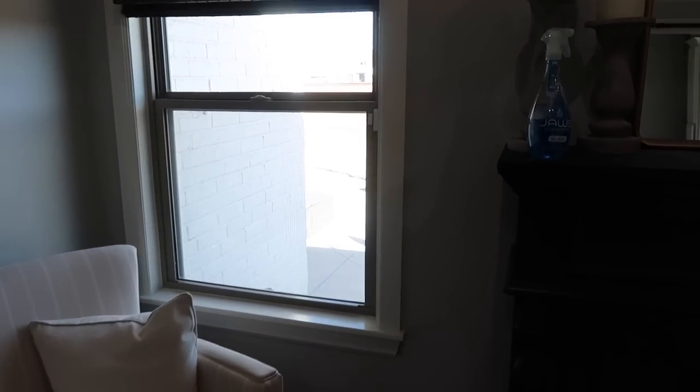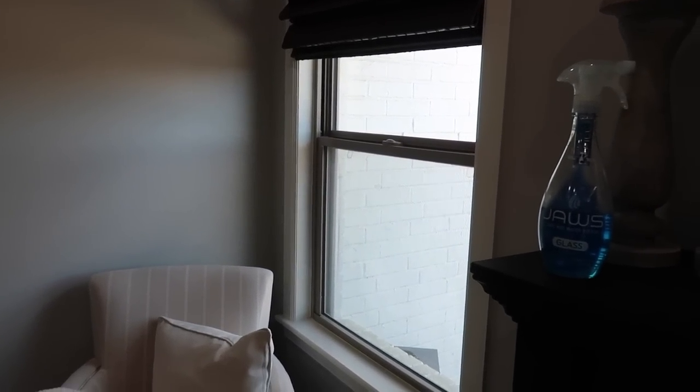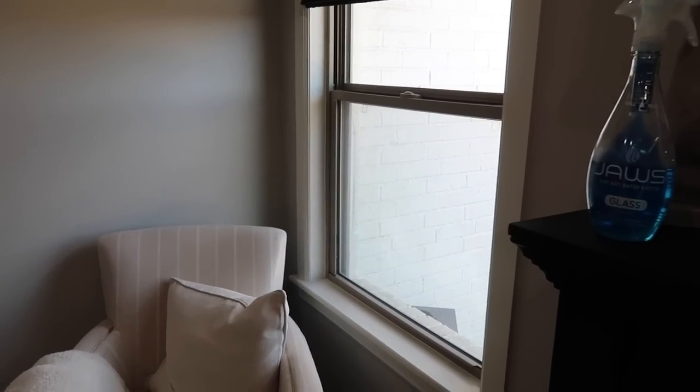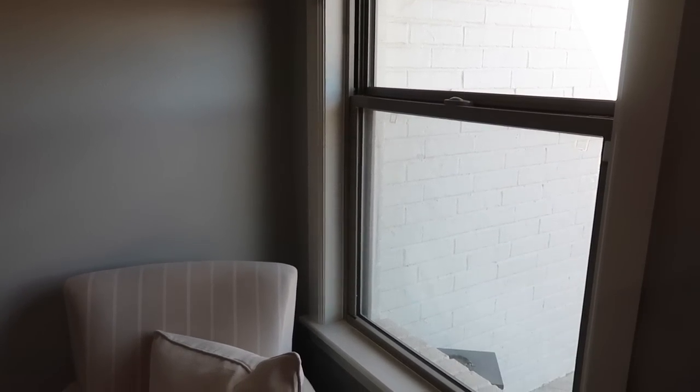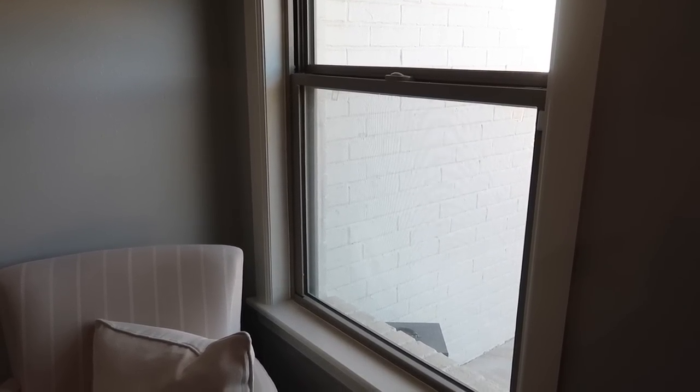If you're new here, you're thinking, Ashley, you just cleaned the window like normal. There was nothing special. So no, when you're cleaning the inside of the window, totally normal. What's hard to do is clean the outside because there's a screen on the outside. So it's hard to actually wipe the glass down because it's in between the inside of your home and the screen. So that's where I'm going to show you the tip.